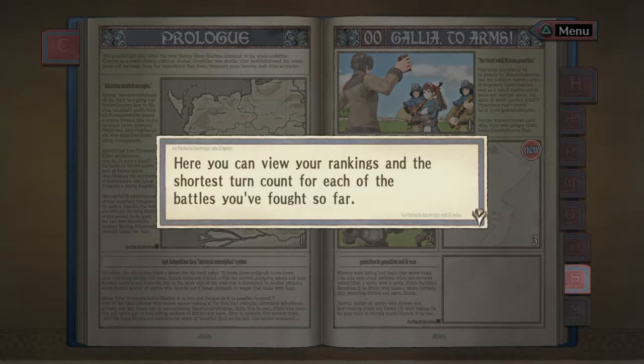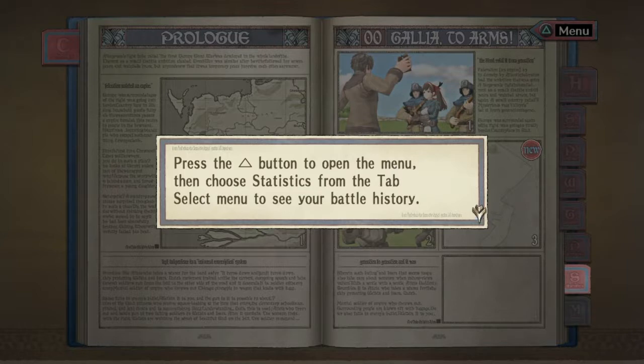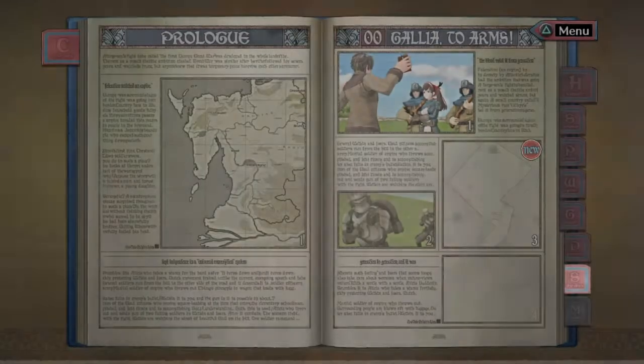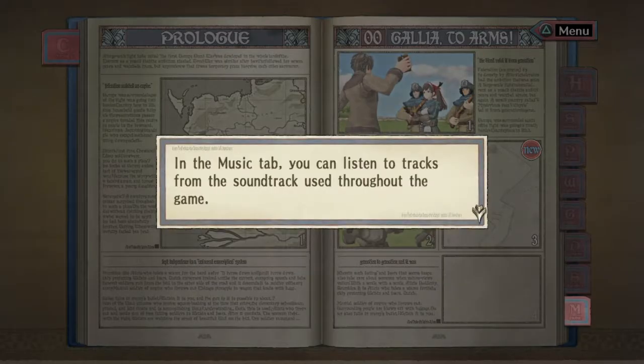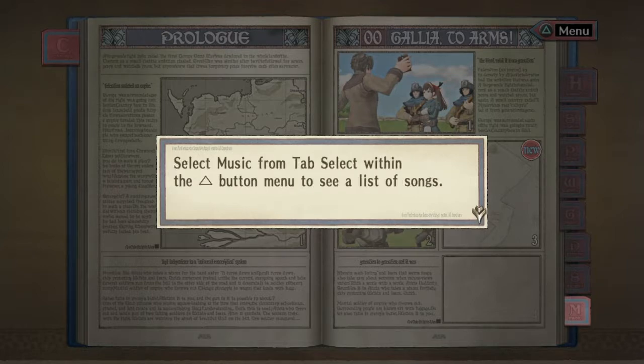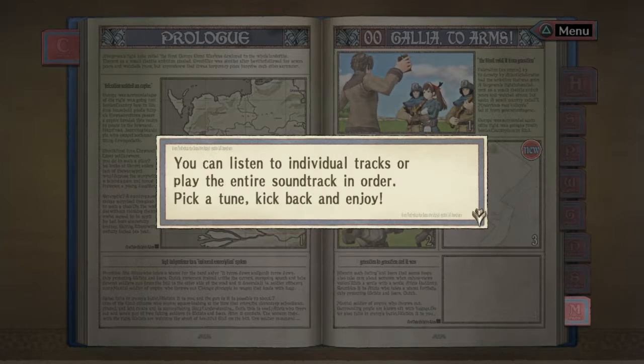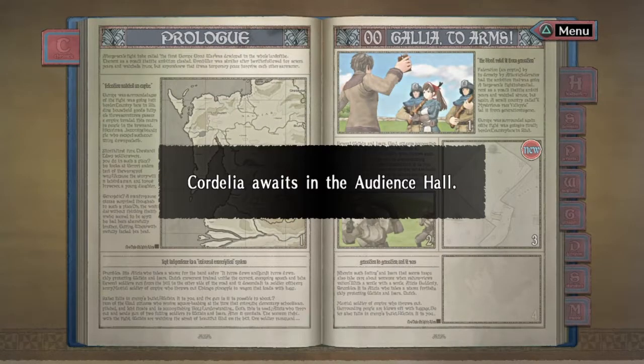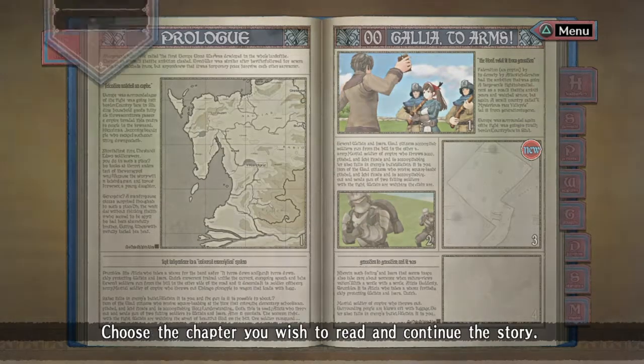About statistics. Here you can view your rankings and the shortest turn count for each battle you've fought so far. Press triangle to open it. Page 1 contains plot battle information. Page 2 contains ranking data from skirmish battles. And listen to tracks from the soundtrack. Hard difficulty, added skirmishes. Ooh, boy. That's gonna be something.